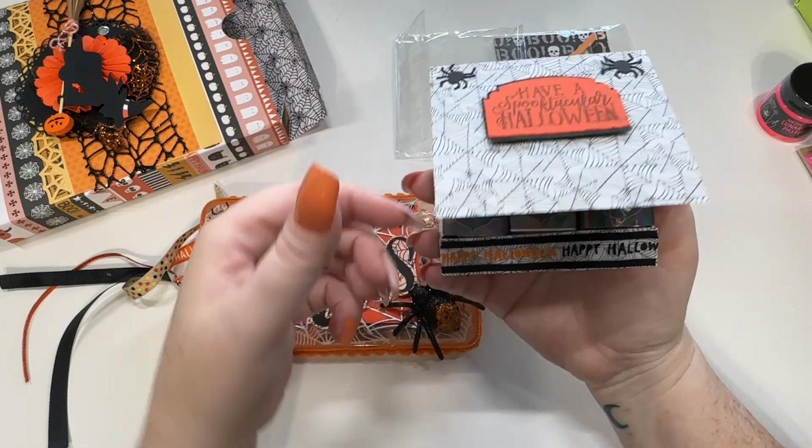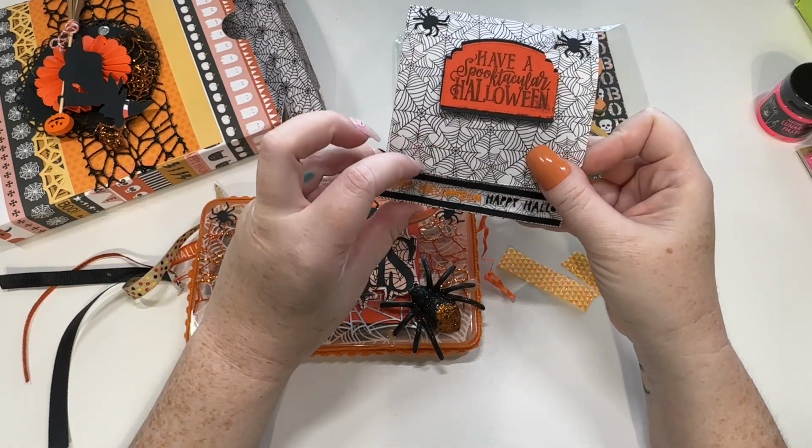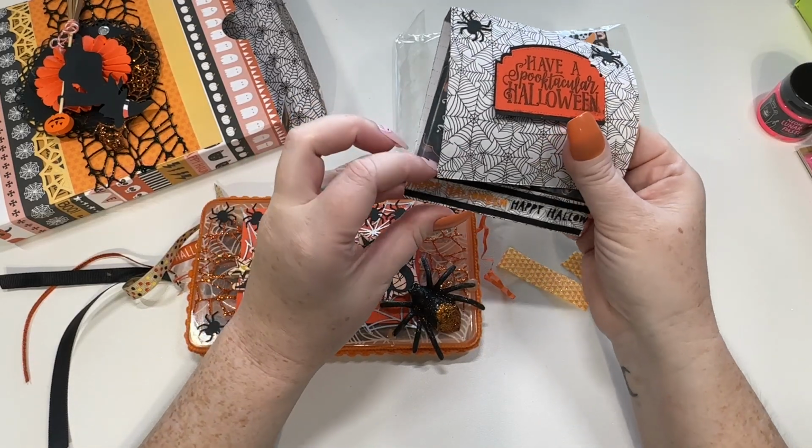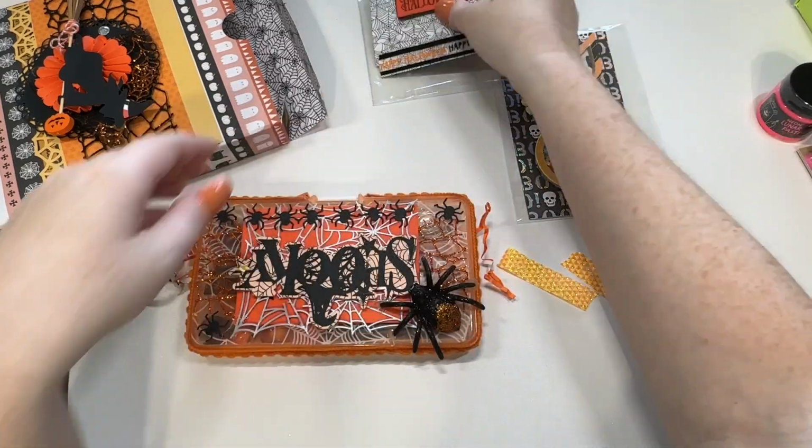She's used ribbon down here. Those are so, so cute. Too cute to eat, right? Well, I just want to make sure I get that back in there. I'll wrap that back up.